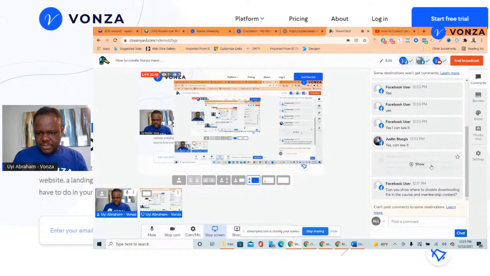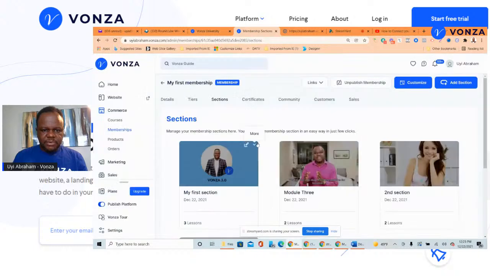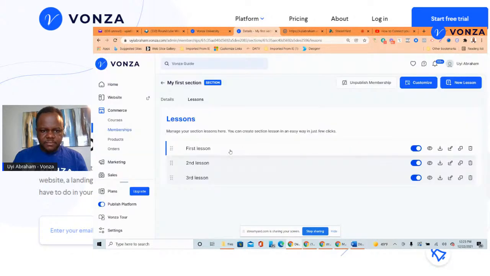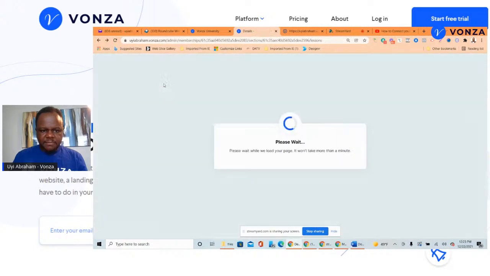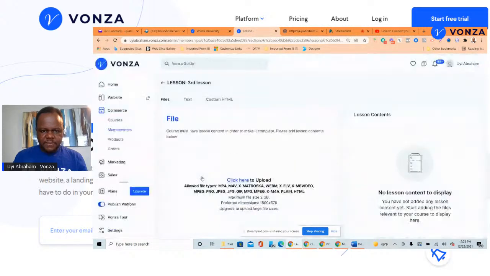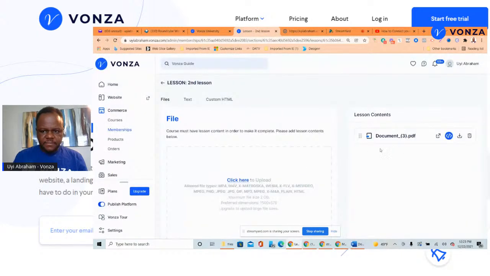Can you show where to disable downloading files in a course and membership? Yes. So in a course or membership, how do you disable a file? Let's go to that section. So this is the lesson. Let me upload a PDF or something. I think lesson 2 was a PDF. All right, document. So this is it.